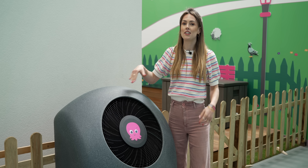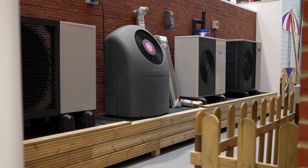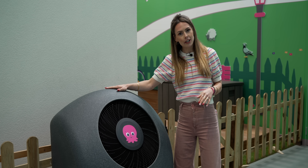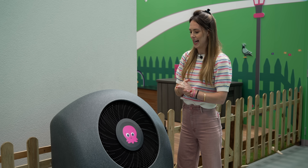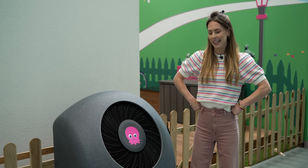This is the Cozy 6, the brand new heat pump from Octopus Energy. What strikes me immediately is that when we think about heat pumps, we're so used to seeing very bland white cubes — and this is definitely not that. It's an interesting shape, made of material that feels more robust and hard-wearing. You also have this fan which, on a hot day, would provide quite nice cool air. Would you be happy to have one of these in your garden? What would your most perfect heat pump look like?